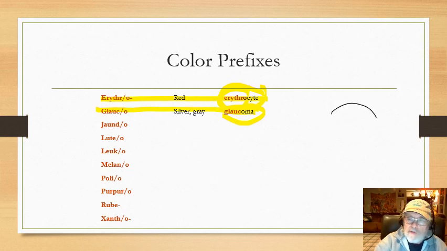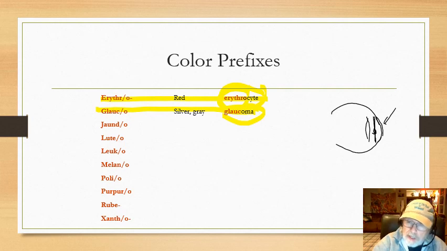If I draw a picture of an eye here, here's the iris, and that's the colored portion of the eye. This area out here is the cornea. This area right here would be the cornea. Here would be the iris, and then a hole in the center of it would be the pupil. And right behind that is a lens.